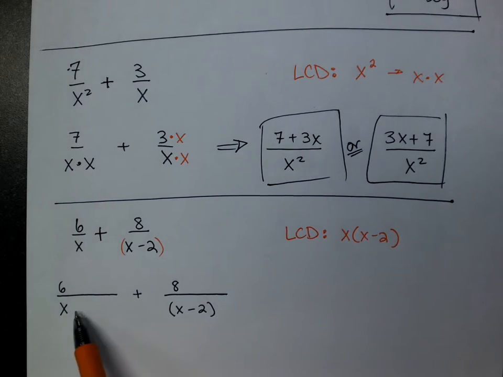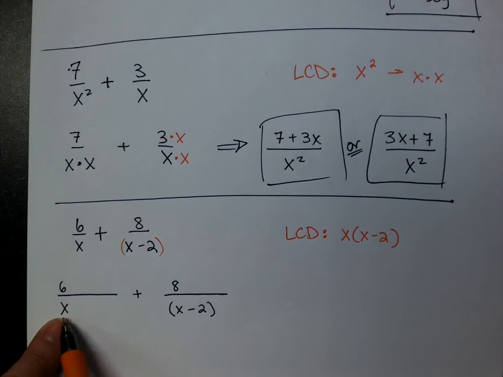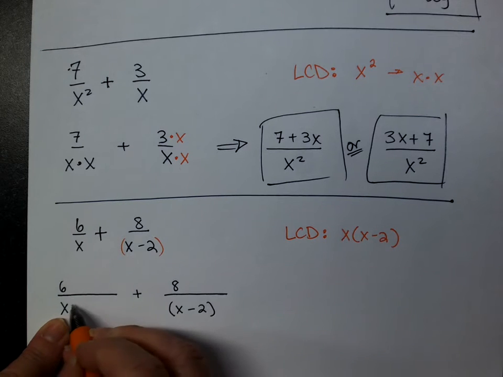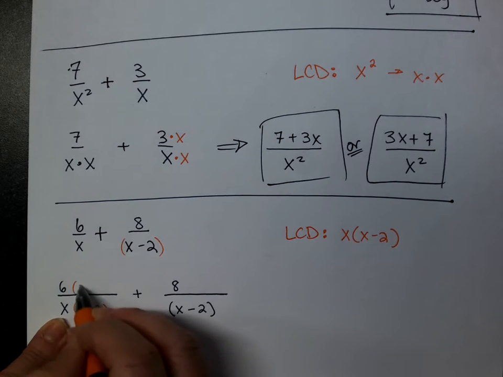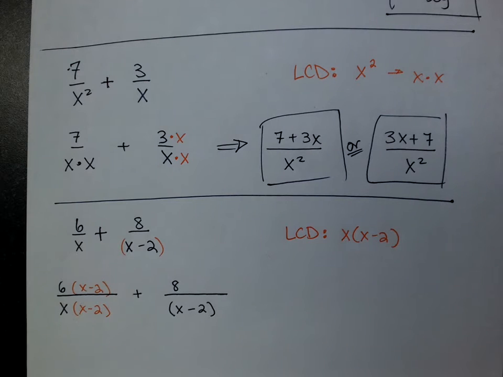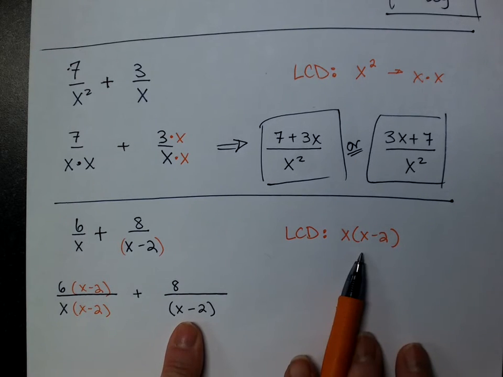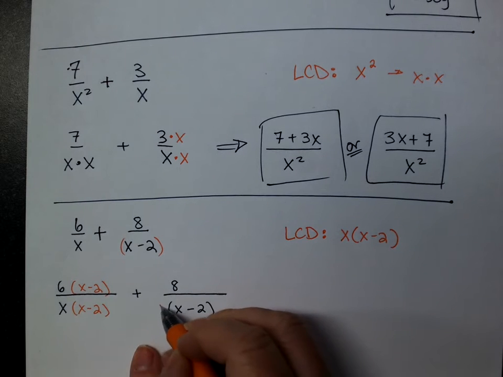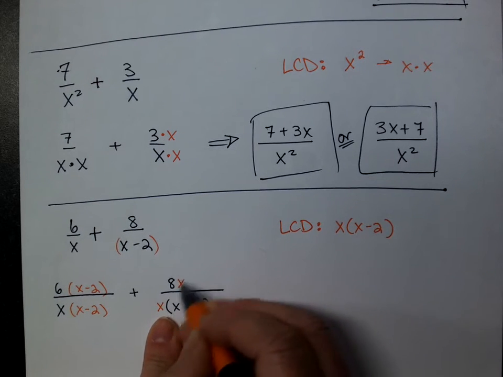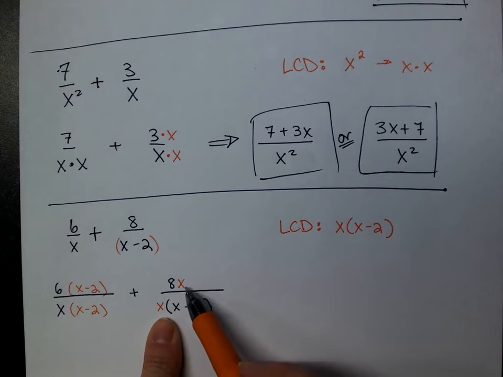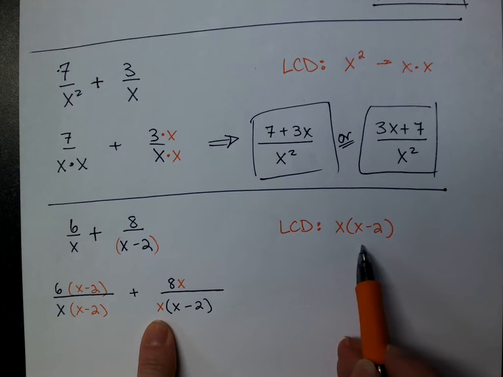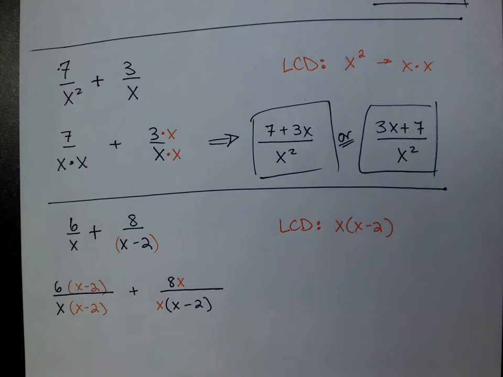Now I want to make this match this. What do I need to tack on so this matches that? And as soon as you do that, tack it on top, and you've made a legal move. How can you make this match this? Tack on an x. We'll put it in front like that, or it can go behind. It doesn't matter whether it's in front or behind. One on top, one on bottom. I tack it on the bottom so it matches, and whatever I did down here, I tack it on top.